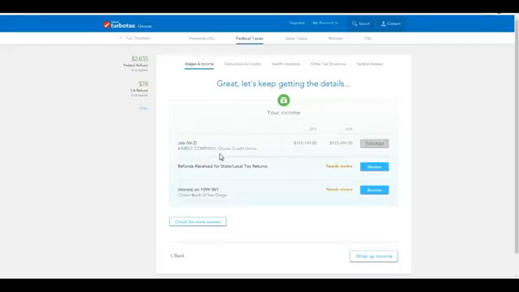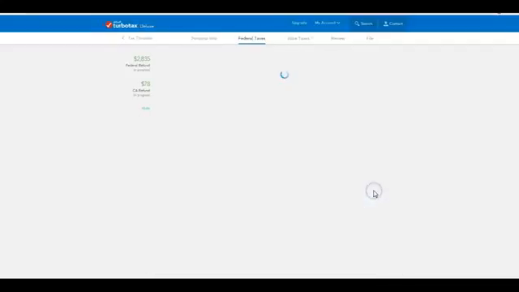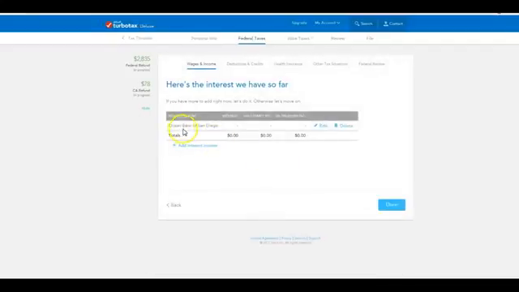All right, fantastic. So, folks, we have some other items to update, and that's the interest on that 1099 INT. So let's go ahead and click review there. Because it imported over, it says here's the interest we have so far. Actually, it's 0 right now. The information transferred over the Ocean Bank of San Diego. So all we would have to do is edit there. If we needed to add an additional bank for that 1099 INT, we certainly can do that here. Or if we needed to delete this information, we can do that there.